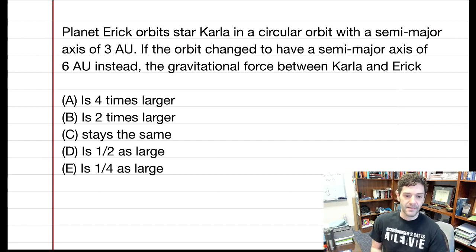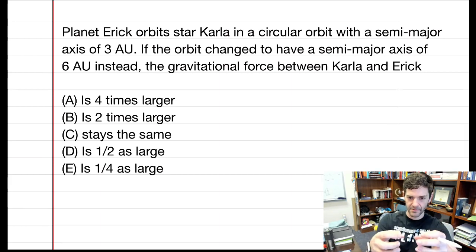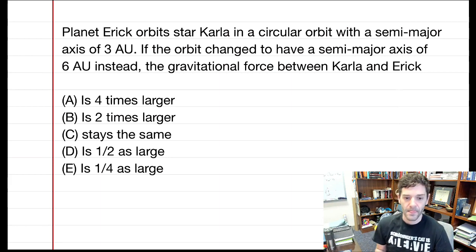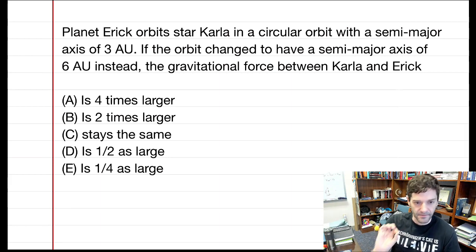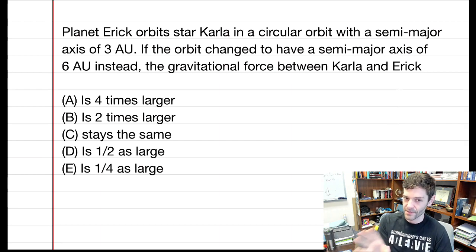So the idea here is that we're always comparing two things. Here we are comparing the gravitational force when they are located at some location, and then comparing that to the gravitational force when they are twice as far away. So there is a factor of 2 there. What changed in this case? The distance changed by a factor of 2. It went from 3 to 6. That factor is what's important. So in these ratio proportionality problems, you want to identify the factors that something is changing.